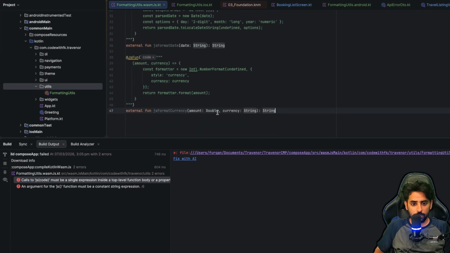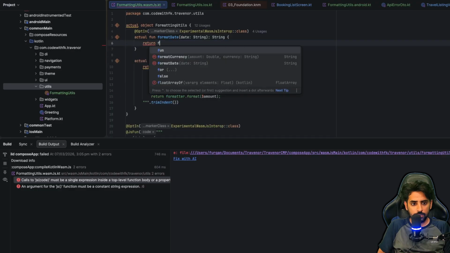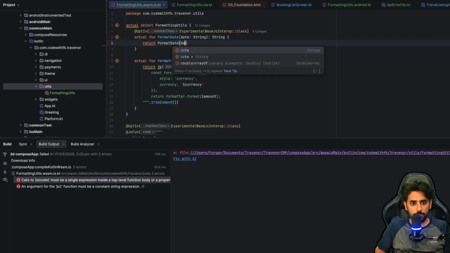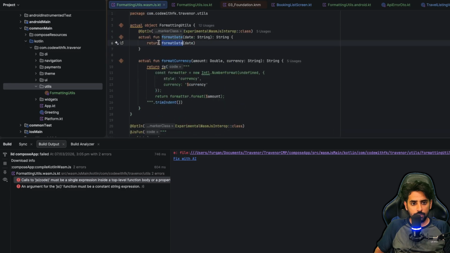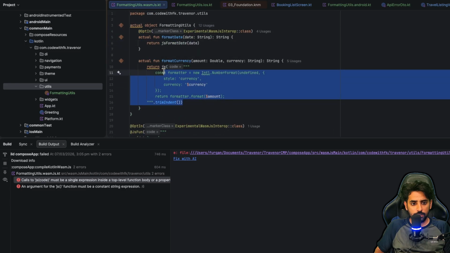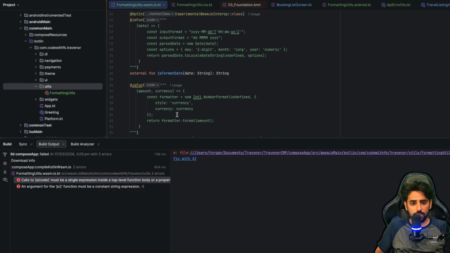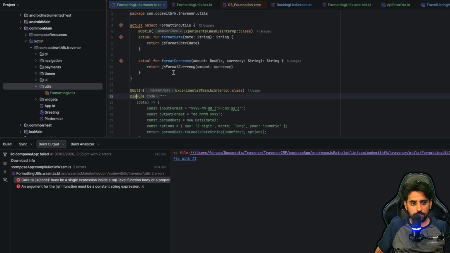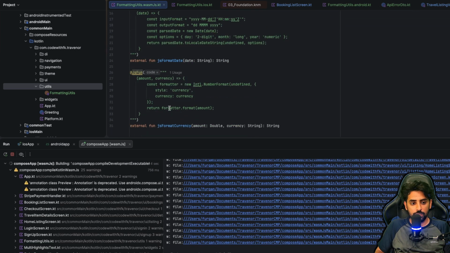This time we basically passed a double in currency, and instead of using this, you can just call format date and pass that JS format date, not this. Call it JS format date, and in this case, you can say JS format currency and then pass amount and currency to this. So basically, it's just a similar thing. We just use JS func instead of the other one, because there was some problem with using JS inside that.